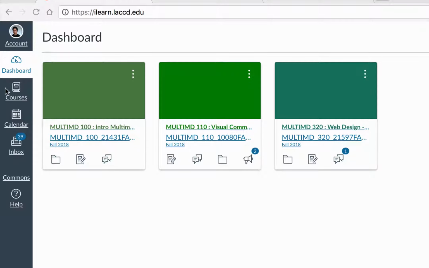Let's look over here on the sidebar first. Before we get into our class, I want you to look at the different links that are over here. So the first thing is the account. We're going to go there in a minute. The dashboard is what we're seeing right here. That's the default. Then you'll also see courses, a calendar, the inbox, and these items down here don't matter too much. The inbox and calendar are very important, and we'll talk about those in a little bit, but that's how we're going to keep organized with the class and how we're going to communicate with the class.